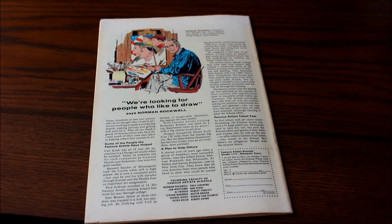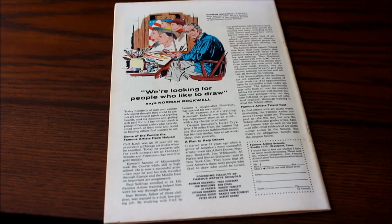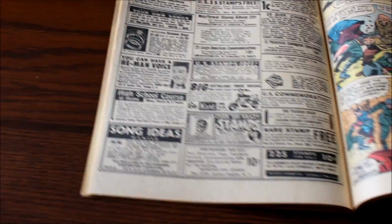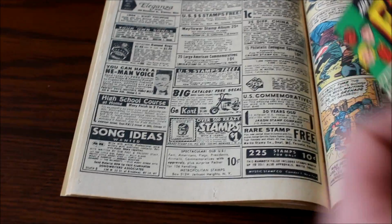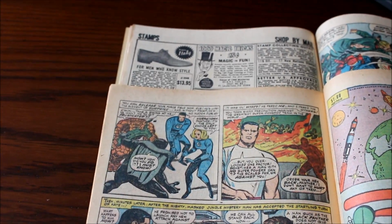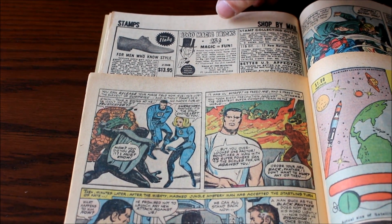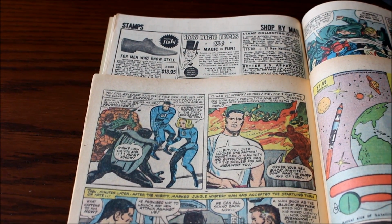Let me get real quick, I'll just pull this other one out. And we'll look at the page quality on it. So this is the one that I thought was a little bit better. That was listed as white to off-white. This one is cream to off-white. And that one's a little bit better. I actually thought this one was better than the white page one that I showed to Thor. So you can see the difference in the page. This is a little bit better than this one. These are a little bit creamier.